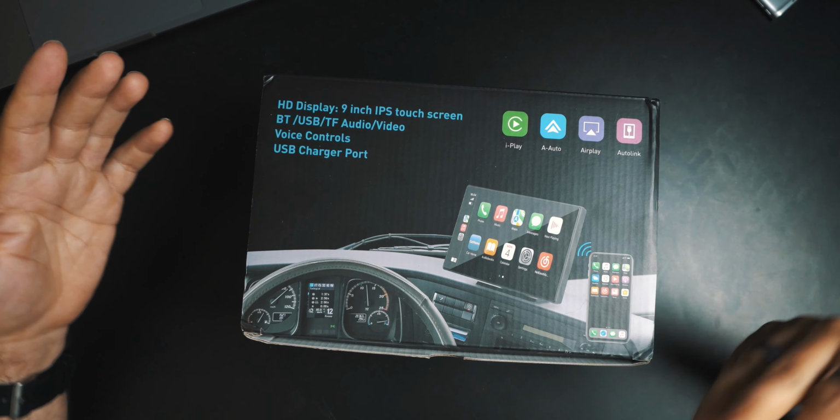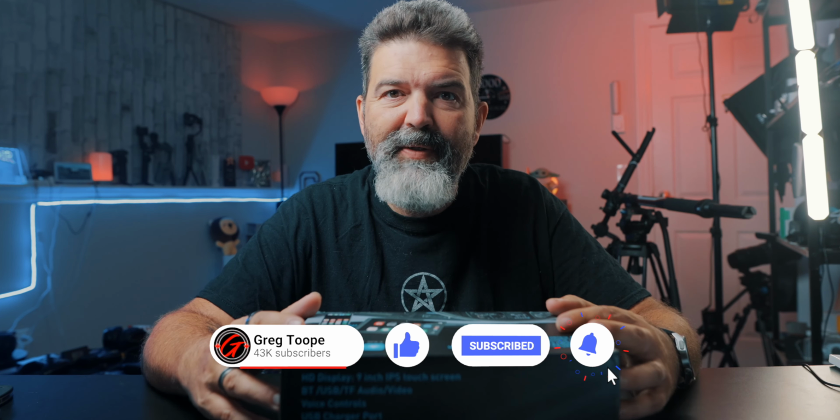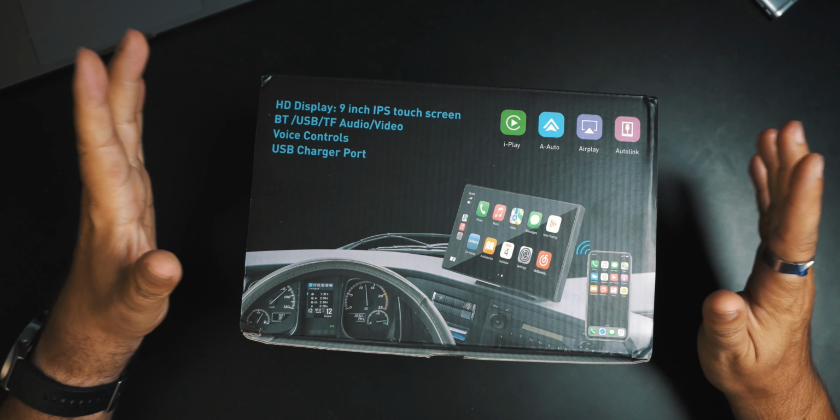So this is probably one of the items that I've been most excited to receive and play with. It's because both myself and my wife have older vehicles, not old, but a 2012 and a 2015. And neither one of those has any kind of fancy car stereo. Based on my last car, upgrading your car stereo to something new that has CarPlay or Android Auto features can be really expensive. I paid almost $1,500 for our last car to have a CarPlay stereo put into it. I didn't want to do that again.